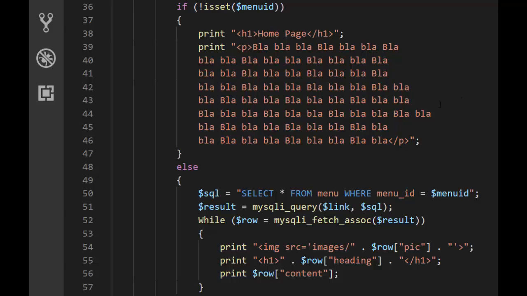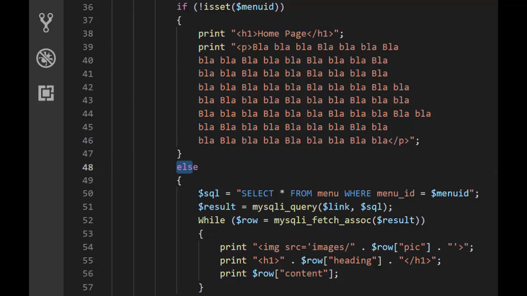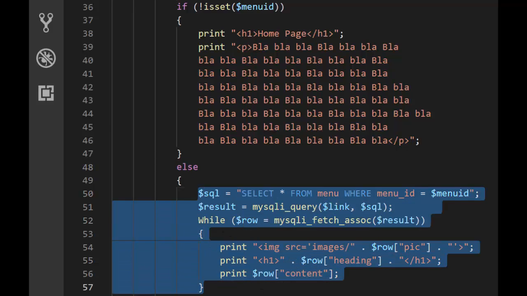Web address controls our event on a website. If not is set, if there is no menu ID in web address, print home page and content. Else, print post.